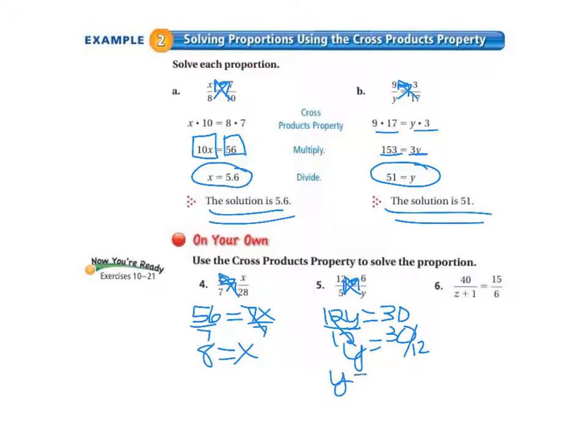And we simplify that. We're going to divide the top and the bottom of that, the numerator and the denominator, both by 6. So we have 30 divided by 6 equals 5 and 12 divided by 6 equals 2. So that's 5/2, which is equal to 3 and 1/2.